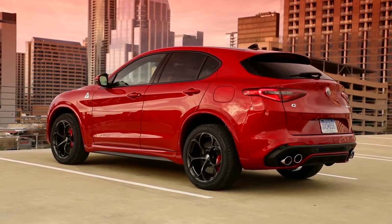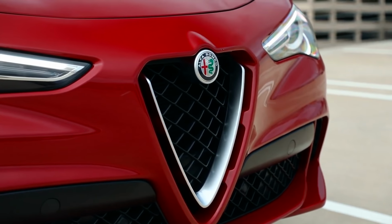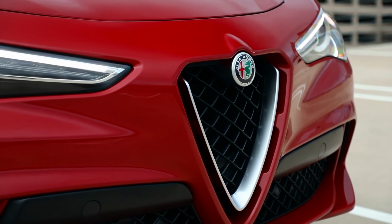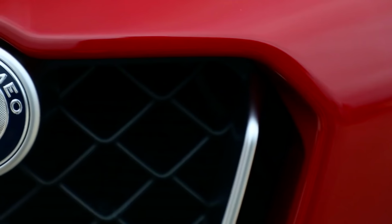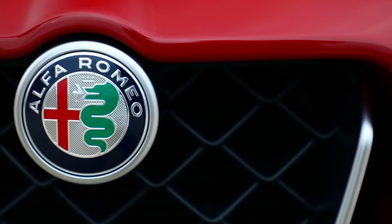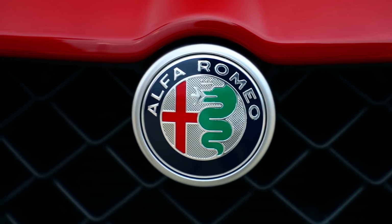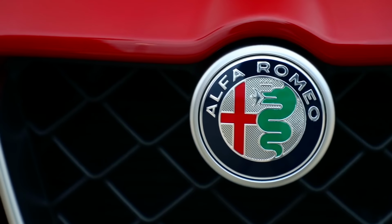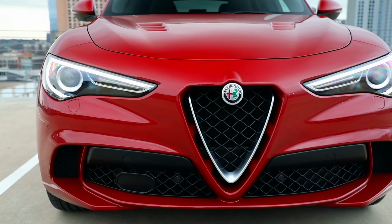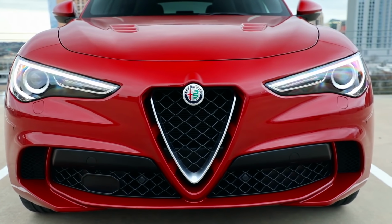Now, you do have to add some stuff to that, so we have this optional red Competizione tri coat paint that's $2,200. There are other colors that look really good for less. I'd maybe go for Misano blue myself. You've got this convenience package. It's only $200. It's going to get you the rails in the cargo area, as well as a 115 volt auxiliary power outlet and a cargo net. You know, that's cheap for $200.